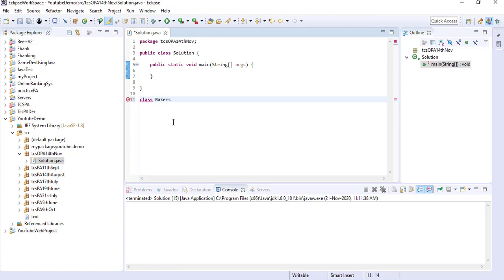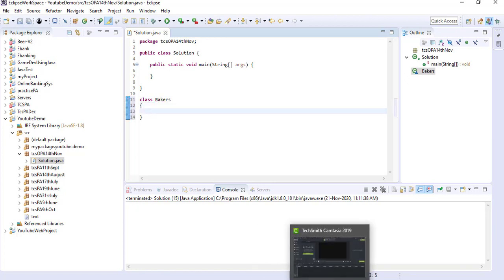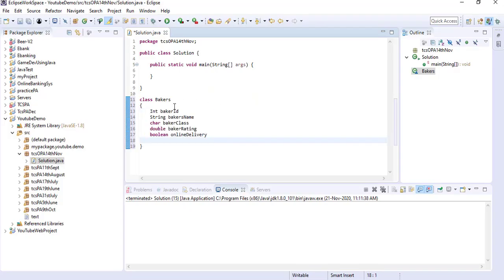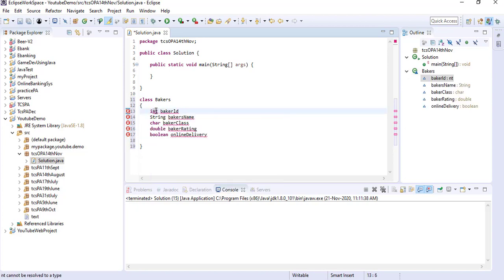Class bakers, and this class will take these parameters. Copy these parameter names from here. This baker class will contain these five attributes.